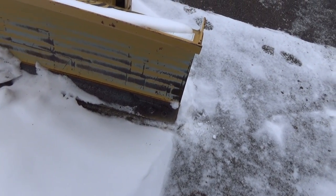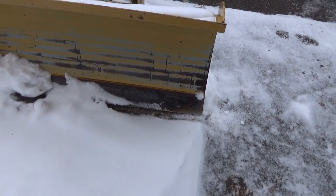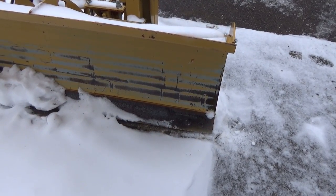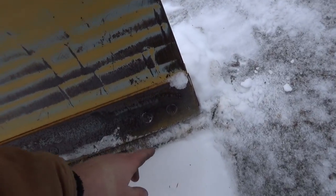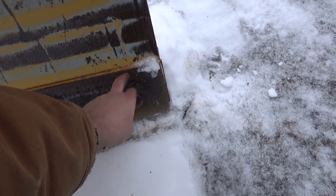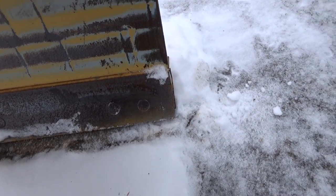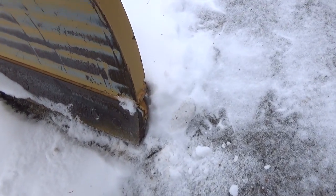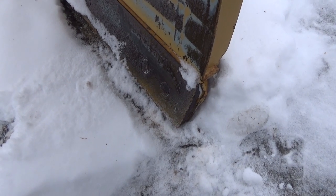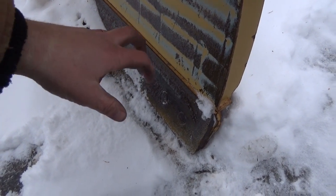I can take the bolts off, flip it, and put it back on. But I was just looking at it the other day. I'm like, wow, I've used her a fair bit, I guess, pushing snow and stuff. I just looked at it the other day because I'm like, whoa, this gap from the bottom of this bolt down is quite a bit less than it used to be. So I'm like, oh, maybe I better look at that, because what would end up happening is if you let it go too far, she'll start actually wearing into your blade down here, and you don't want that to happen. So I still got maybe half an inch, which hopefully it'll get me through for this year, and then I can flip it.